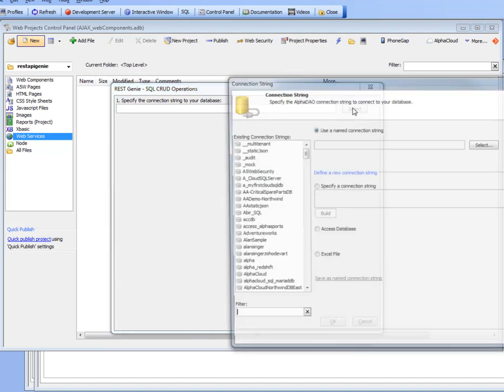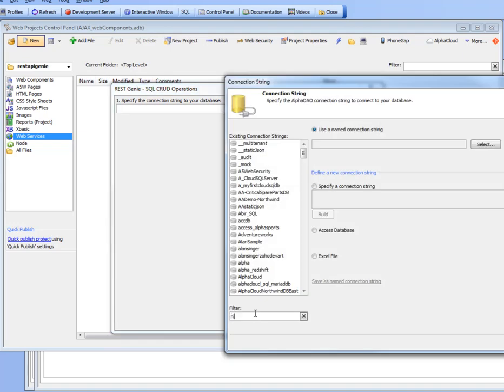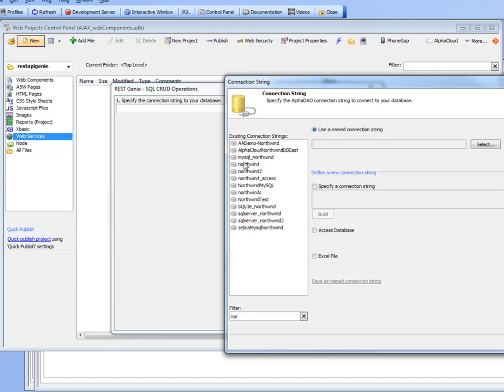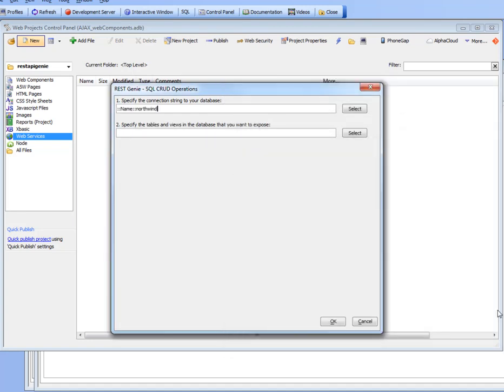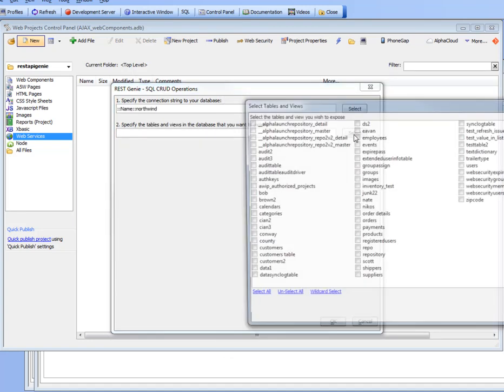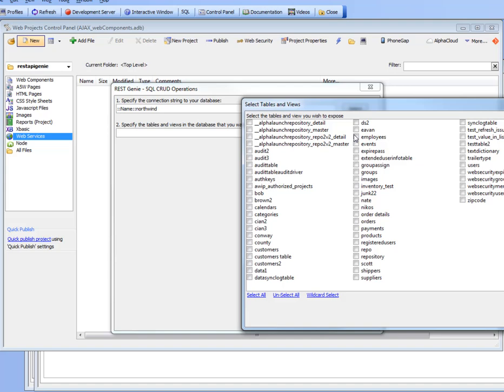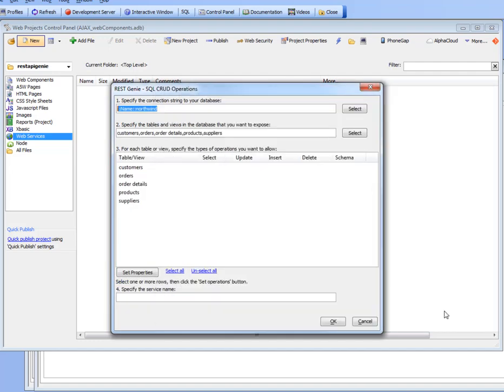So I'll first start out by selecting a connection string. I'll choose Northwind, and then I'll choose the list of tables in that database that I'd like to expose. So I'd like to expose, say, customers, orders, order details, products, and suppliers. Then I'll go ahead and click OK.